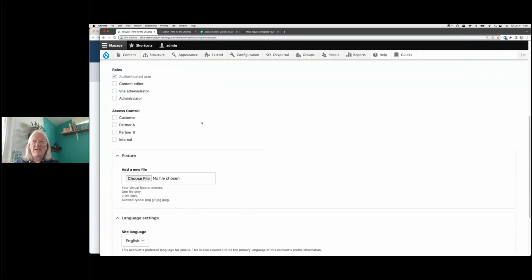You see this access control section, I also have those choices. So if that user is partner A and labeled as such, then that user would see that page that I just attempted to make a change to. I didn't click save, so it's not live. But you get the picture. So there's a very fine-grained control here of any particular page, any particular user, and you can group them any way you need. So those are two examples of access controls that I have in my demo site. The most coarse one, logged in versus logged out, and the most fine-grained that allows you infinite possibilities of configuring your content.